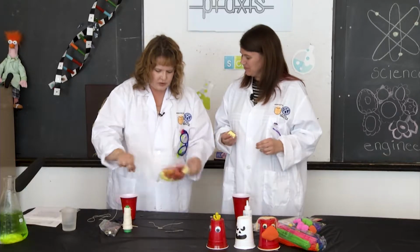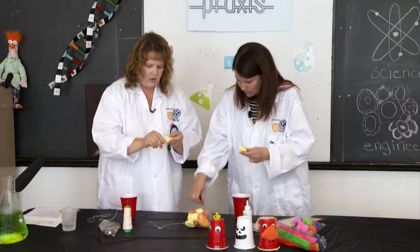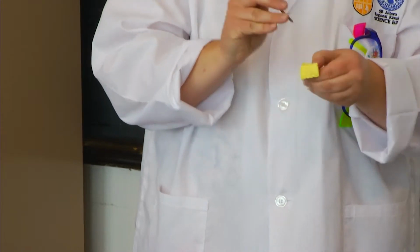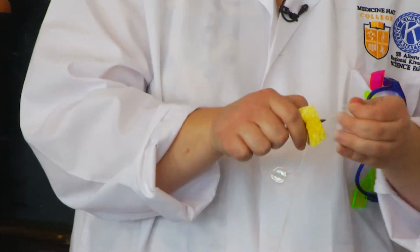Now this gets a little tricky too. I like to just take the nail, or you can use your scissors, and poke a hole in there. And we're going to force this piece of string through that hole. That just went right through the middle of it? Just goes right through the middle. Okay. Just force your string through that hole.